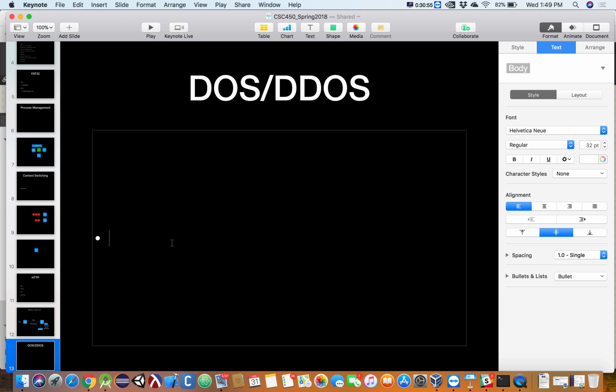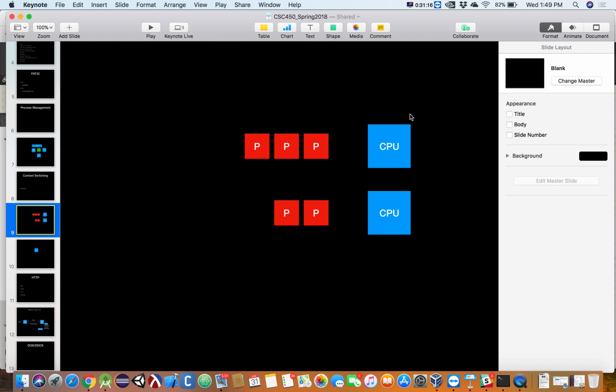So what a denial of service is that we keep making request after request after request to the point that the web server gets overwhelmed. Behind the scenes, if you just have that web server running on a single computer, there's only so much memory, so much processing power, that it's going to end up getting bogged down. And what we end up having is the CPUs on that server get overwhelmed with all of these processes backed up, waiting for CPU time, and nothing ever gets done.